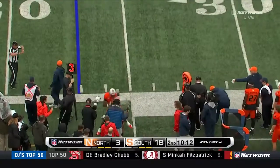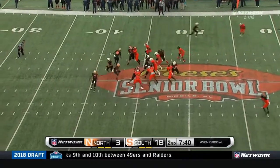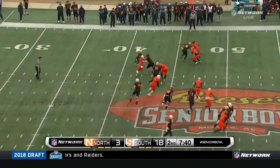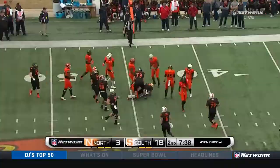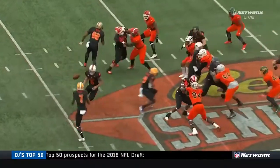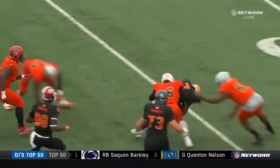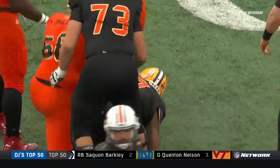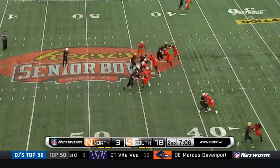Benkert rushed there by Bilal Nichols and throw done. Reeves in his home stadium here, and from Pensacola as well, as Chark takes the little end around. DJ Chark can run. DJ Chark is going to be a better pro in terms of production than he was in college. And I think we've seen that a lot recently with LSU wide receivers. But Chark, to me, is going to have a nice pro career because of his length and ball skills.